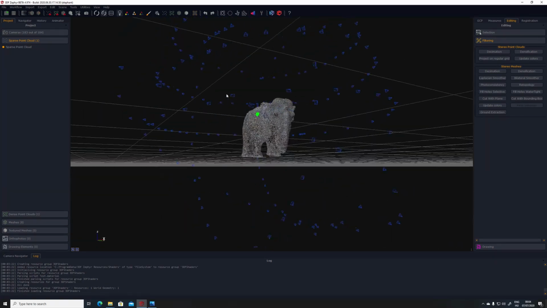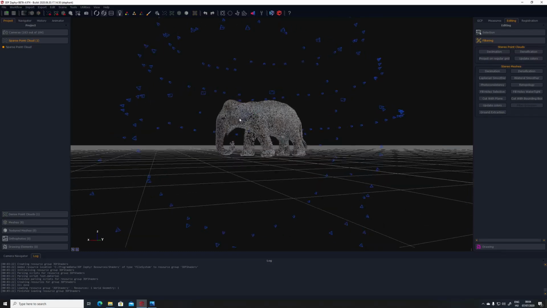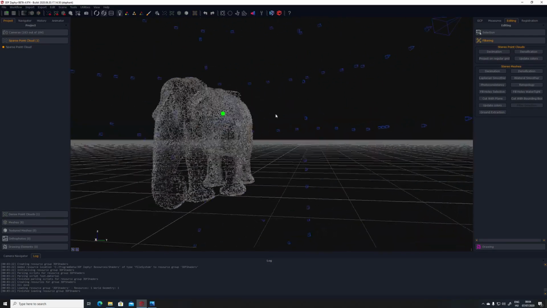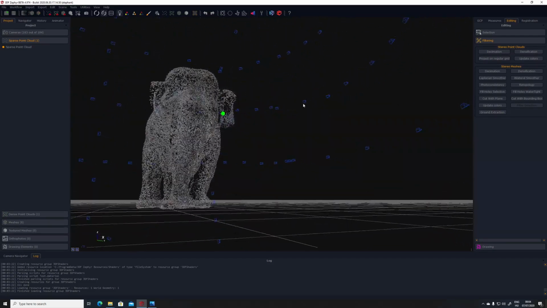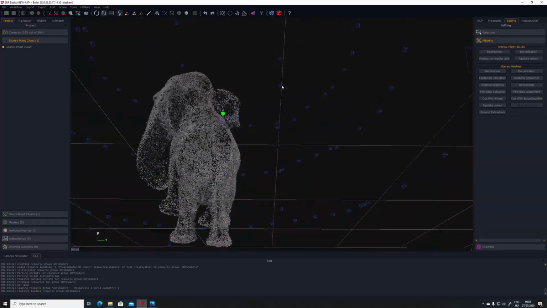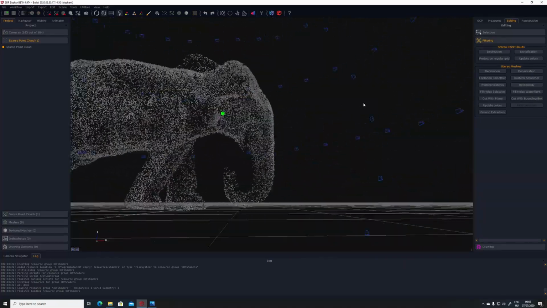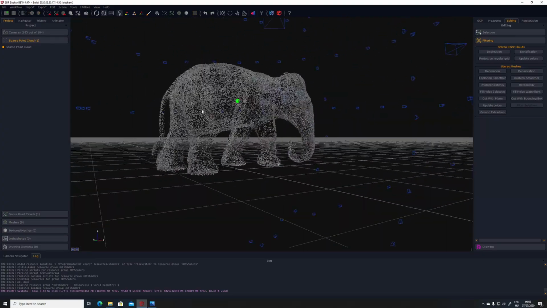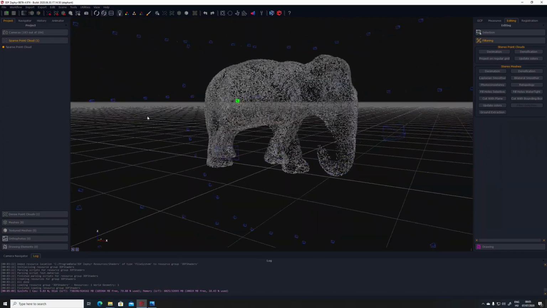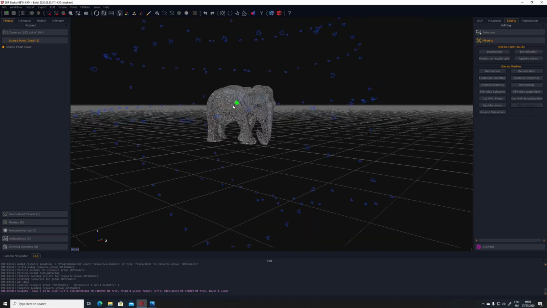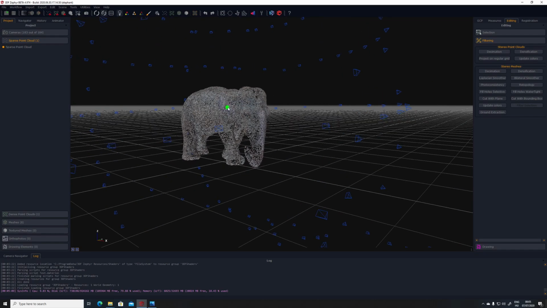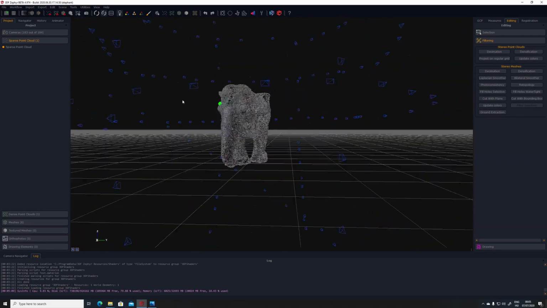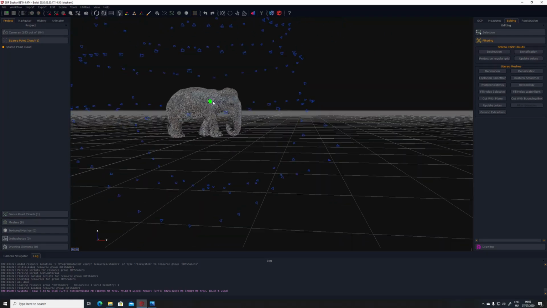Because of the masking process, there are quite a few issues. Like here I see one, yeah, a floating point. Now I could not find it. It was somewhere here, and here is one little mistake. Here is another little mistake. You can delete those, but as you can see, this is a sparse point cloud, so I believe that's quite cool already.